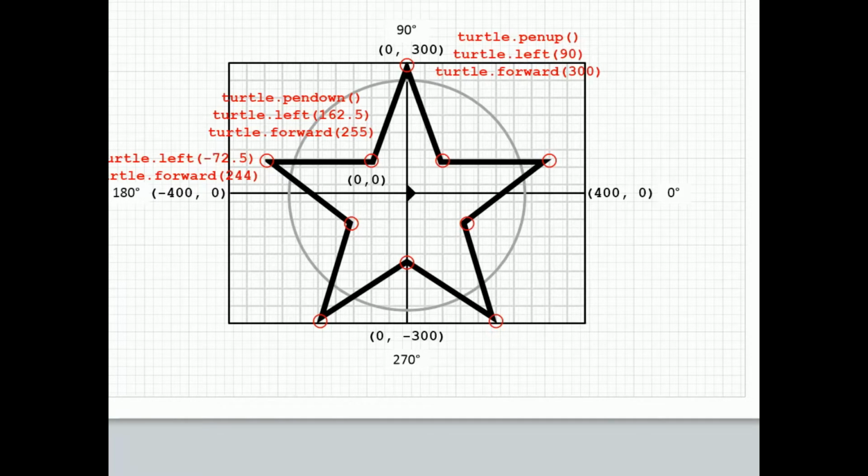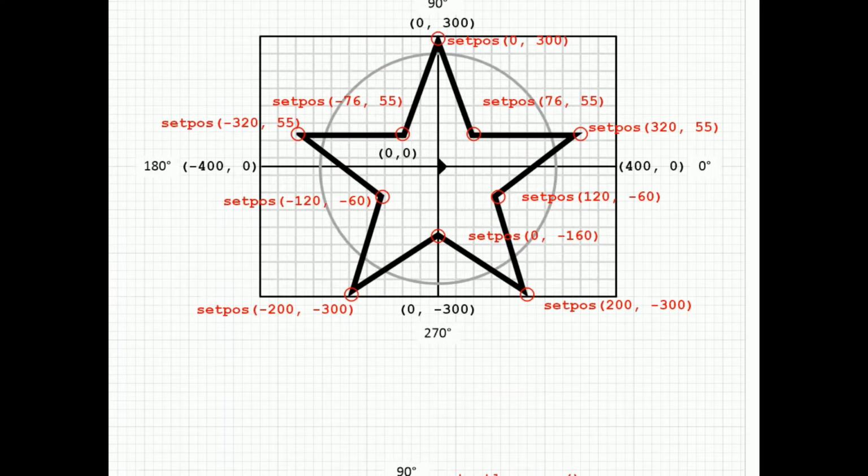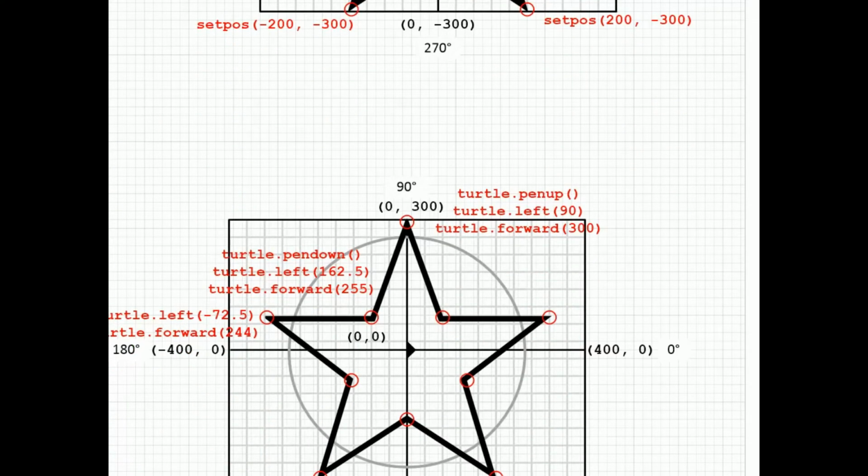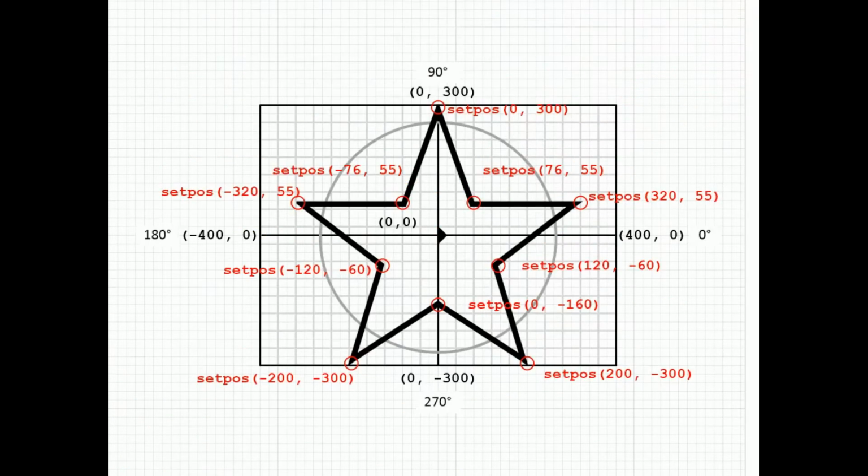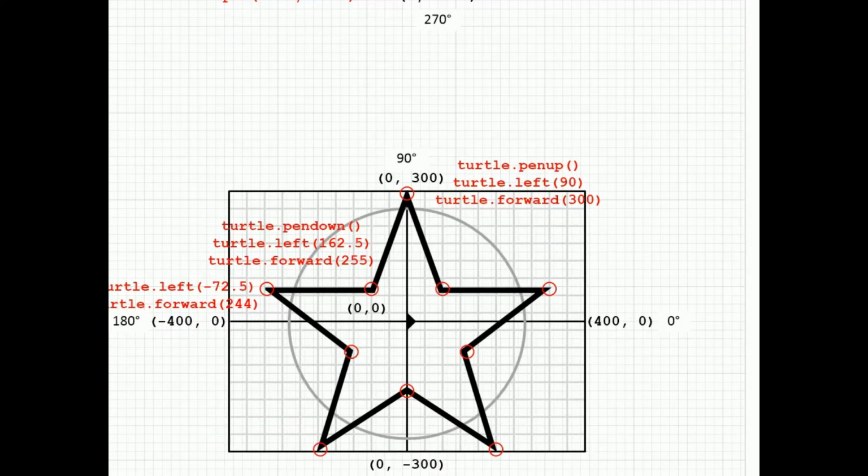Will it be easier to read code that uses the setposition commands or forward and left commands? Because setposition moves the turtle to an exact location and it is one command rather than two, setposition commands are probably going to be easier to read and modify. If we set the position to a particular coordinate and it's wrong, we need only change the coordinate. If we use forward and left, we might have to change both the angle and the distance, which is trickier.